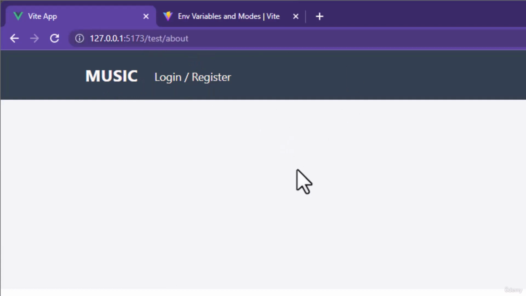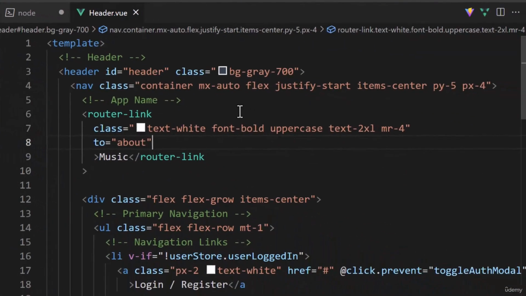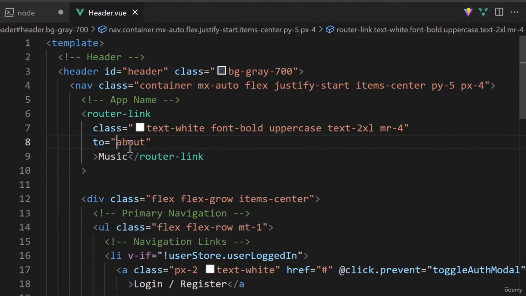This behavior isn't what we want. We want to redirect the user to the /about path. If you do not add a /, the path will get appended to the current path. It won't redirect based on the path relative to the base domain. We can resolve this by always adding a / to the path. Back in the editor, update the to property with the / character before the path.